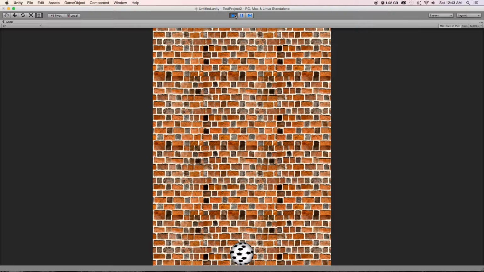Hey everybody, Jared here. Today I'm going to be showing you how to make a ball move around a screen in Unity. This is a simple basic tutorial that'll hopefully get you down to the fundamentals of Unity game programming, knowing how things operate, knowing why things operate, and I hope you guys enjoy this tutorial. So let's go ahead and get started.